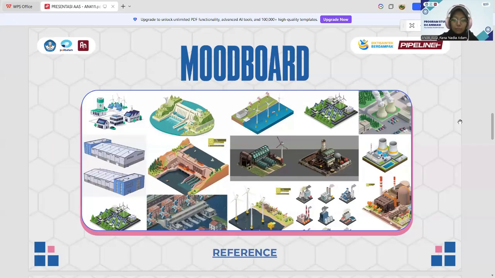Okay, the next one is the mood board. We use a mood board as a reference to build our buildings and environment. Before making the building or the model, we usually gather references from the internet. We do the research, we gather pictures and so on.